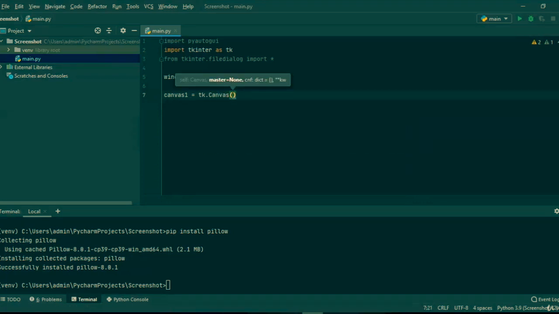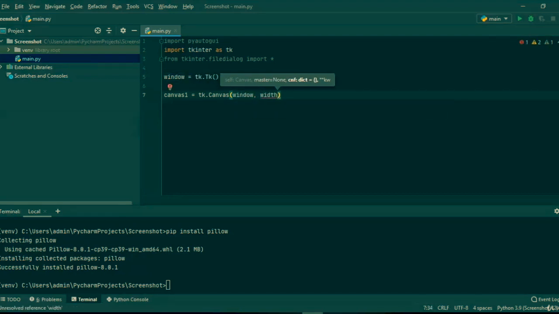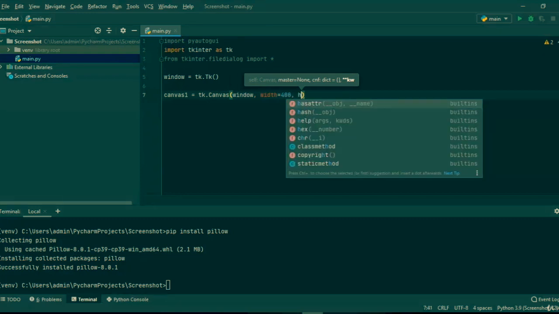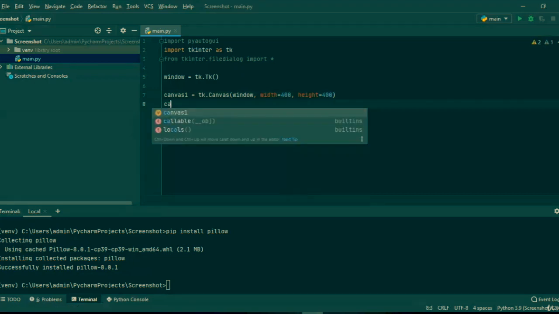So now let's create a width and height for the window. Write width equal 400, height equal 400. Now let's pack our canvas1. So write canvas1.pack.